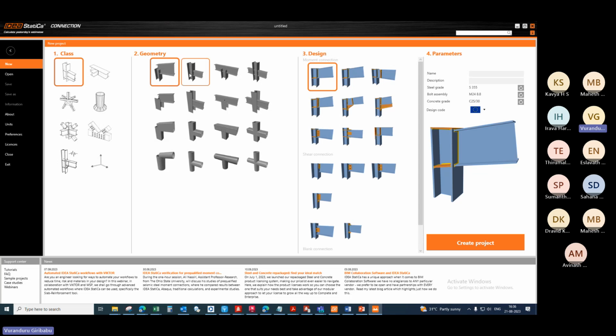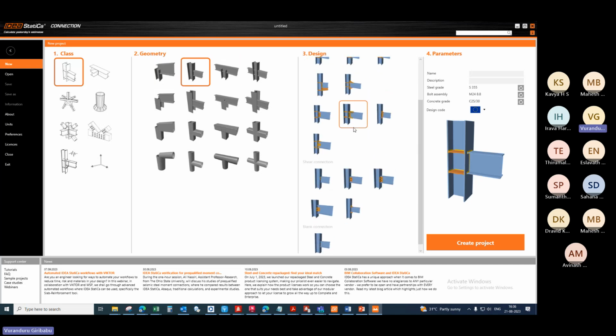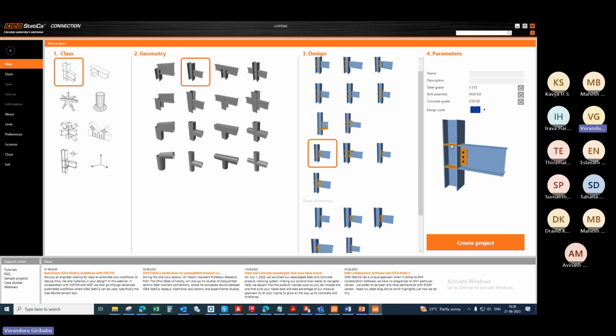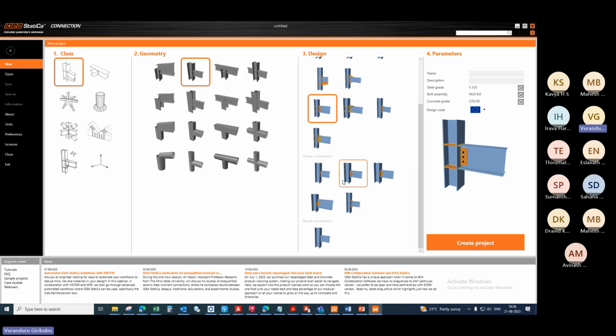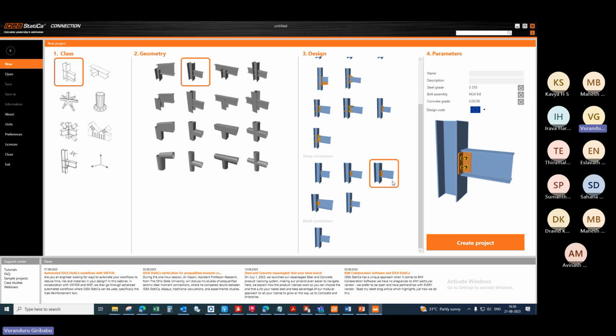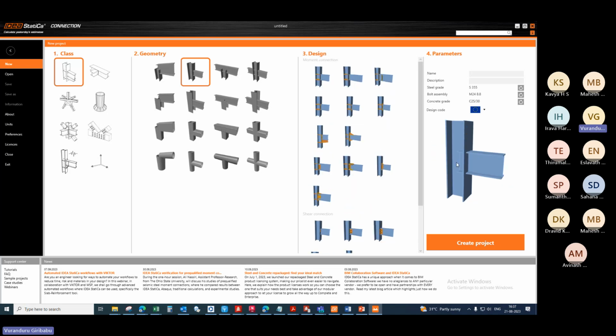And in the beam to column, whenever it is connected to the continuous column, we have many connections like bolted. Here you can see the detail of this connection. So we can import this connection directly from this software, which is pre-built, pre-designed, pre-modeled connection. So it is very easy to design and model the connection. So this is one way of getting the connection actually.